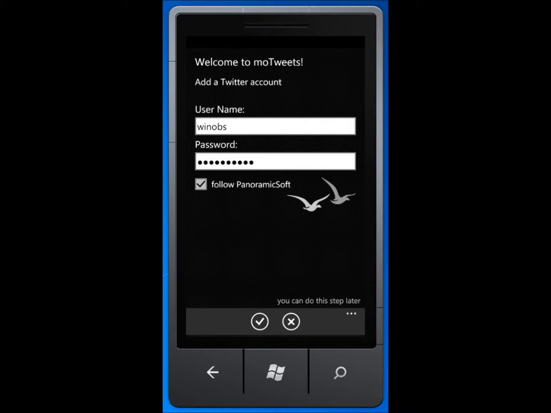They submitted it on the 21st of February to the Windows Marketplace for validation, and it should be out probably by the end of this week, based on my own experience with how long it takes them to look at an app and barring any issues. They have really put together an excellent application here.